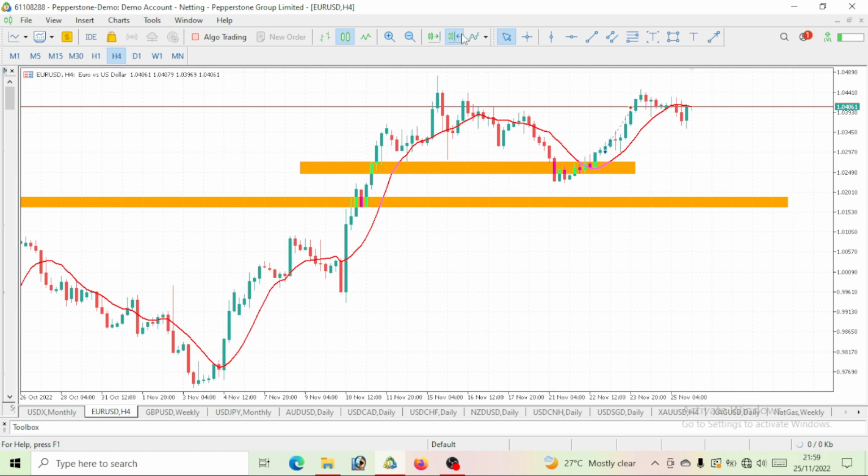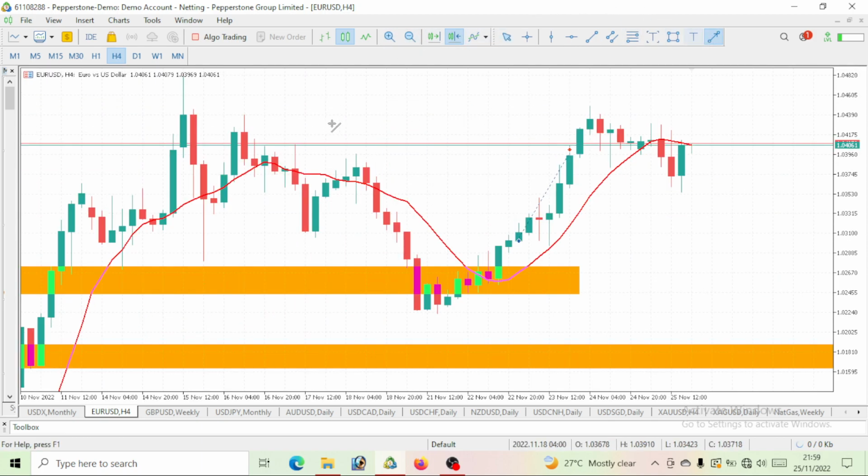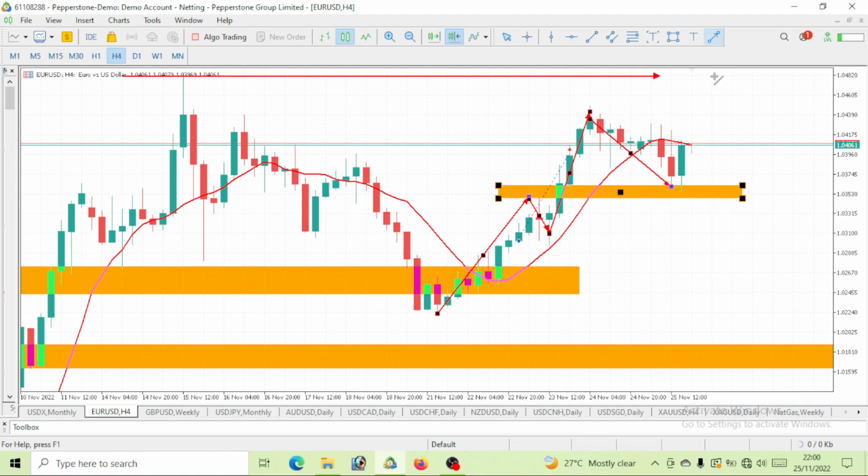Here comes the correction on Euro USD. Of course, we are having that bullish move that we are talking about, right? Like I said, we want to break this high on our Euro USD. Of course, we'll continue to have higher highs and higher highs, especially on the 4-hour time frame. So this will take us to a new high. Here comes the correction. Guess what again? A new high. Guess what again? A correction which came to this level, right? After the correction, what do you expect?